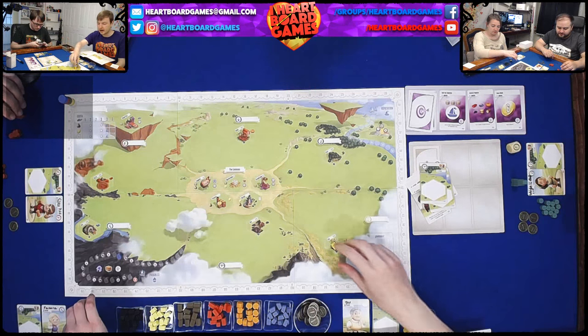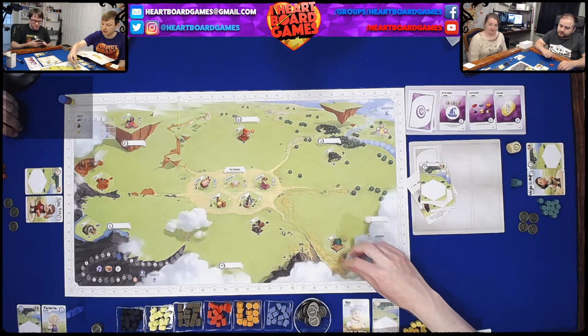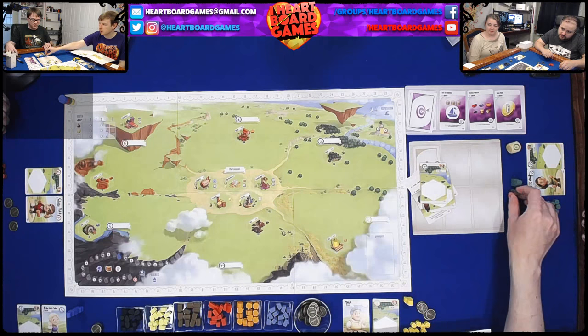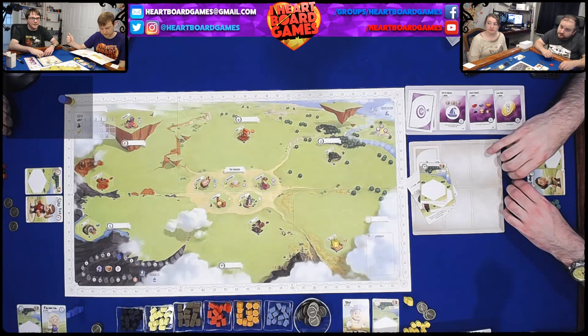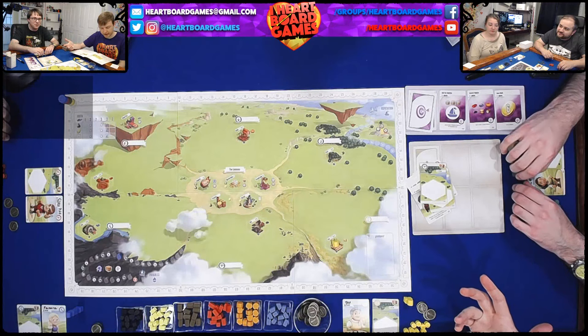If you place a worker on a place that's occupied by another worker, then if I was to place my worker here, I would return this worker to that person. Man, I'm going to get bumped a lot. Well, it could be yours or someone else's. It does not matter. That first player.